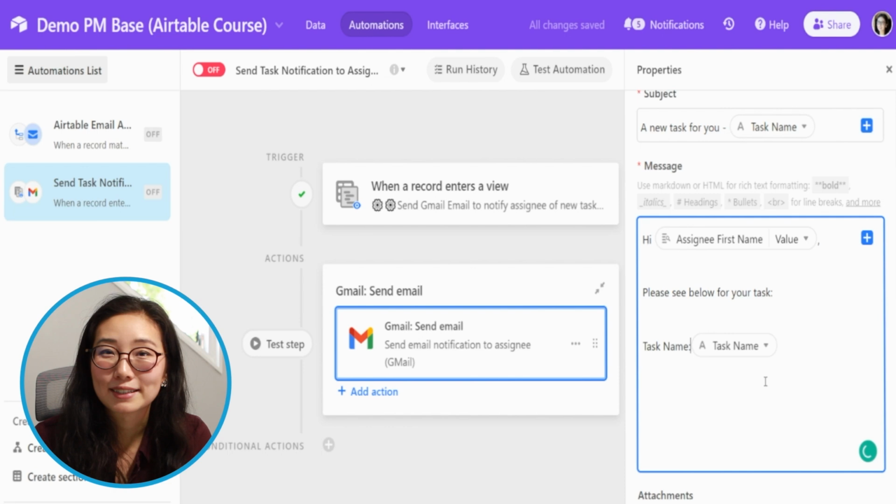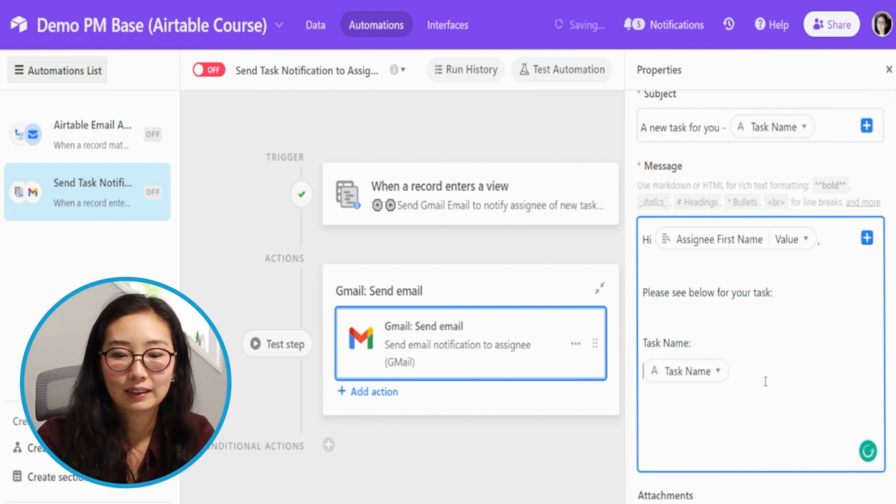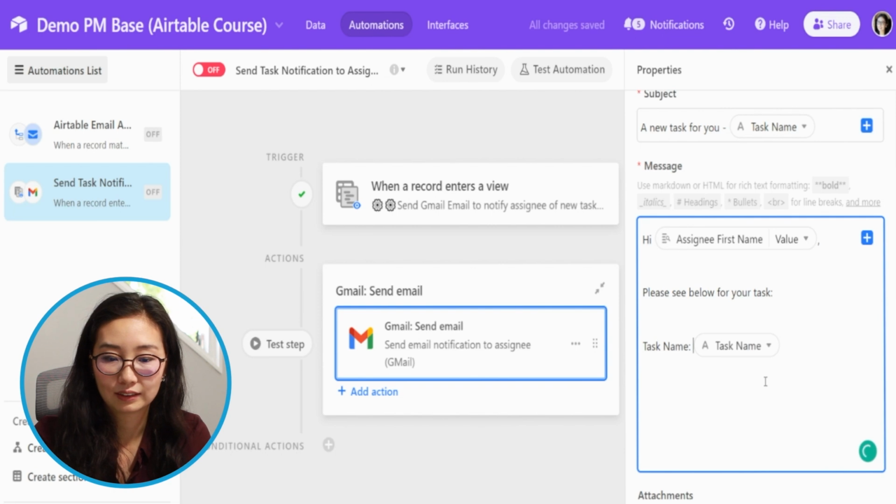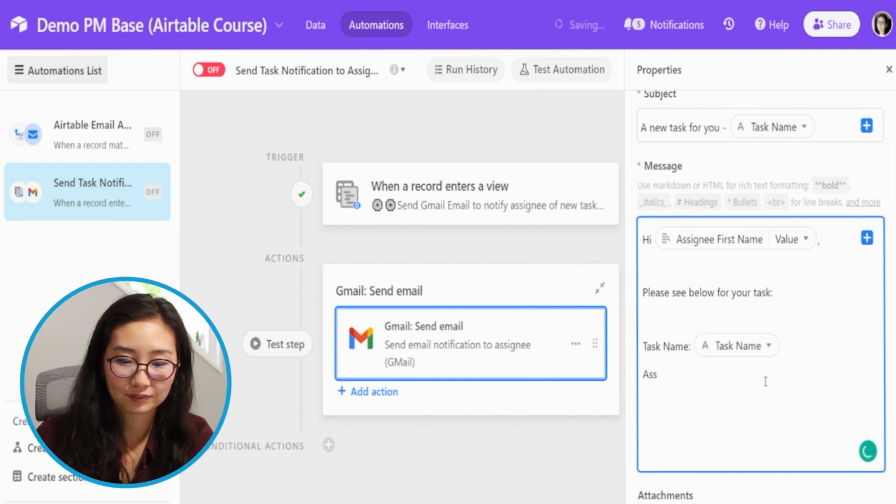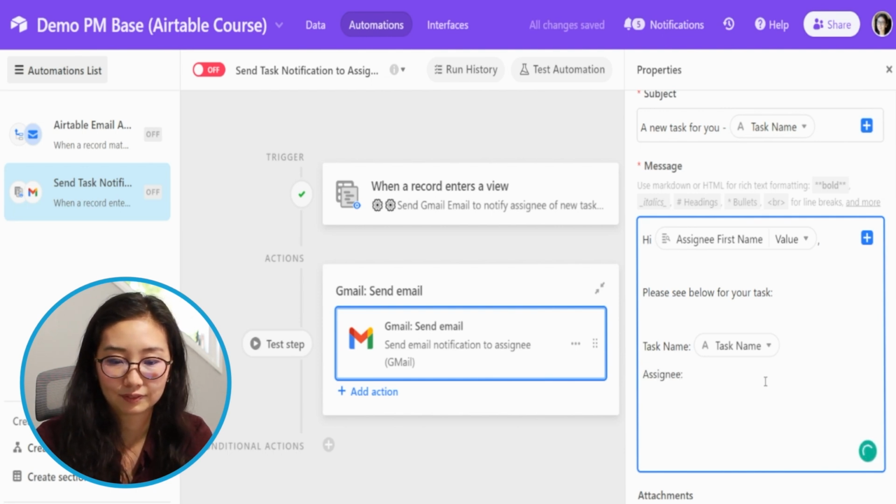So in plain text, I'm going to type in the task name. I will also want to know who the assignee is, and the start and due date.